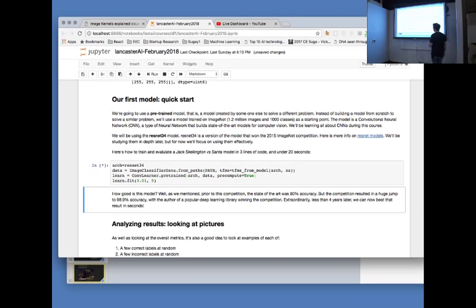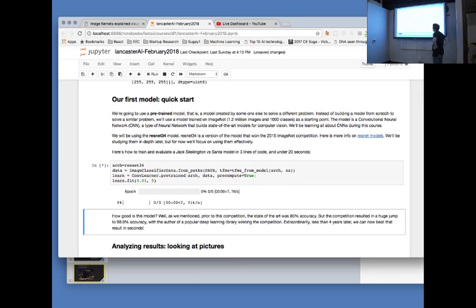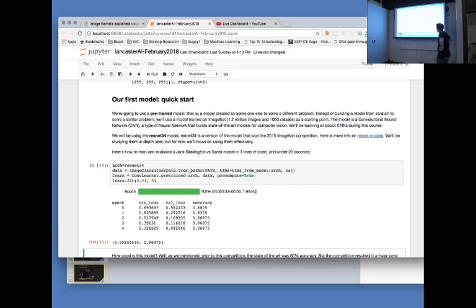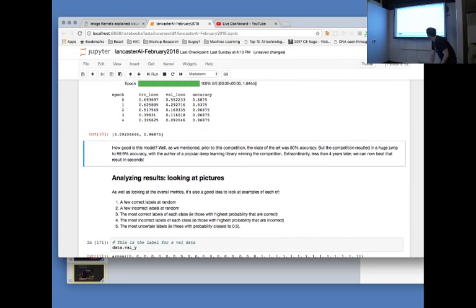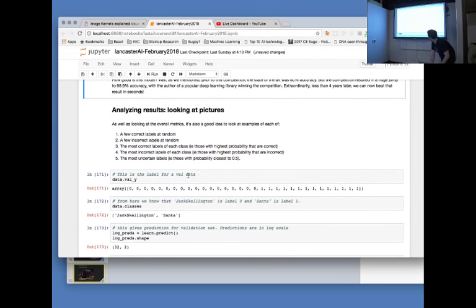So hopefully, because I'm using a GPU at Paperspace, it'll go fairly quickly. There you go. As you can see, on epoch 0 I had 69% accuracy, and by the time I hit the second epoch, I already had 97% accuracy, which is pretty good. Remember, state of the art was 80% in 2013. So let's look at this a little bit.